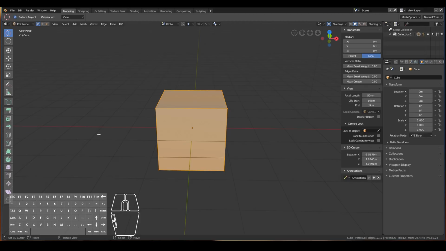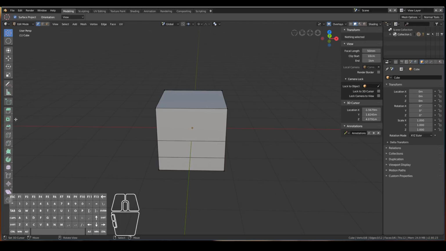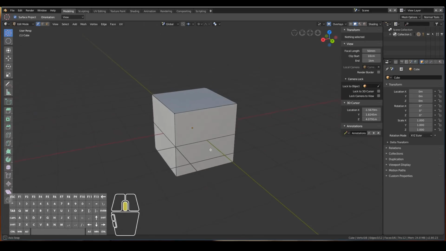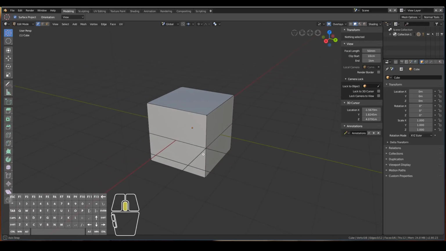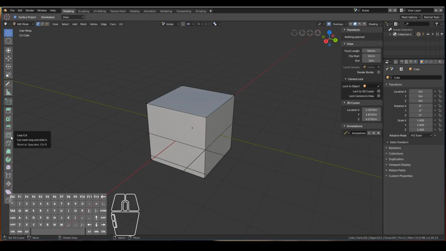So assuming you know 3D modeling techniques, you may understand what these tools mean. I'm not really going to go through each of them because 3D modeling is a separate topic on its own. I'm just covering the main features of Blender 2.8's 3D modeling tools. So I'm just going to assume you know what extrude means, what inset means, what loop cut means.